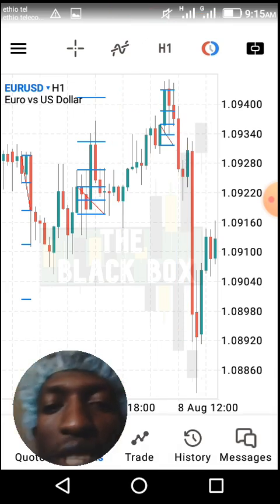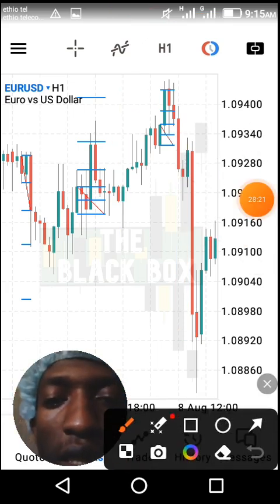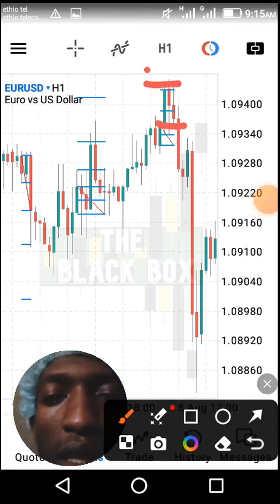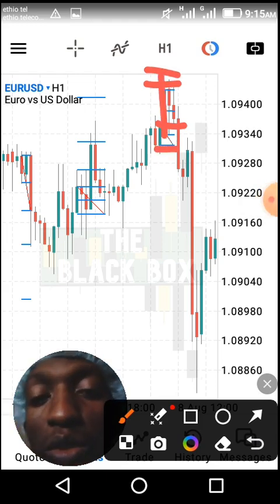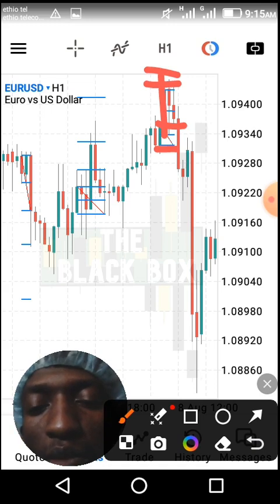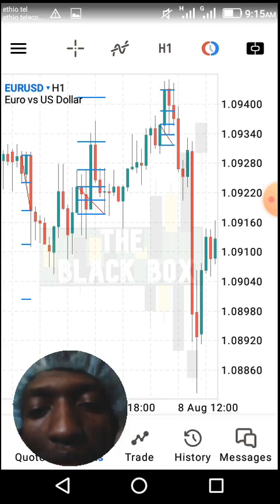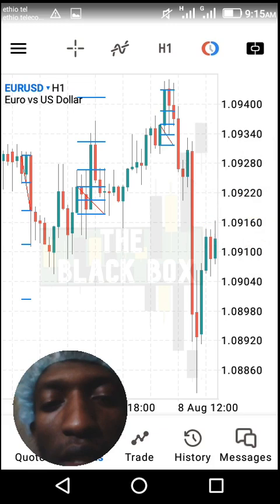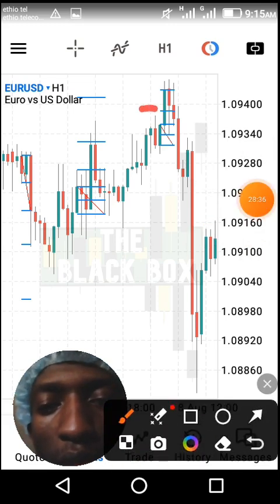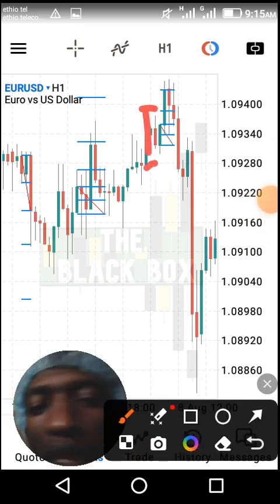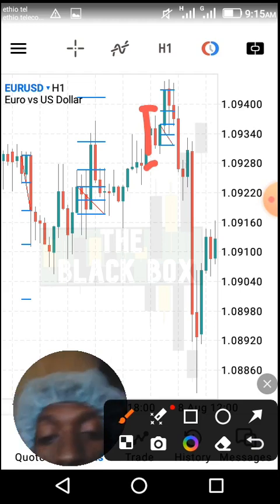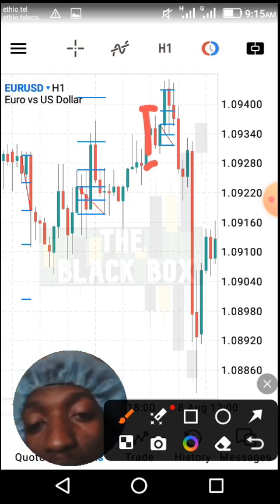So if it is like this, then I am entering a trade. It's not a lot of risk, as you can see. That's the sell. It is like this. The same goes for this one, right? Stop loss down there. It is not too much risk. I am willing to risk that much money.